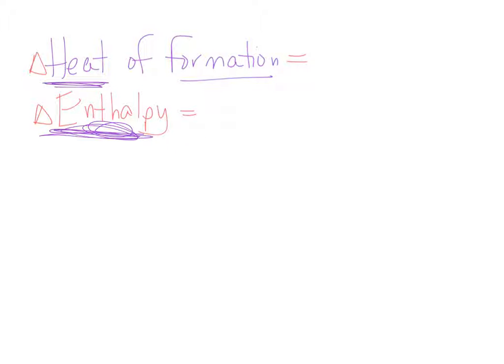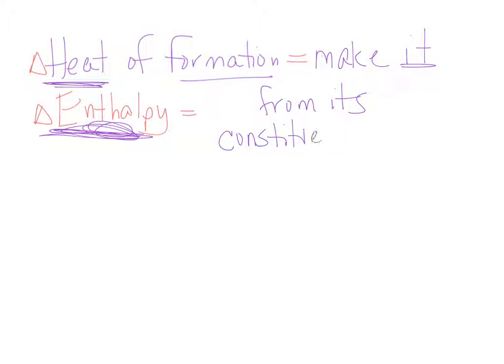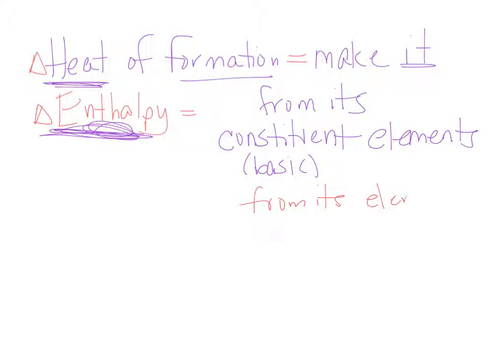So the heat of formation we're going to specifically define as to make the new thing from its constituent, that means basic, or what makes it up, basic elements. So what is the energy necessary to make something from its component parts, from its element parts? You could say it that way as well. And I'll give you an example.